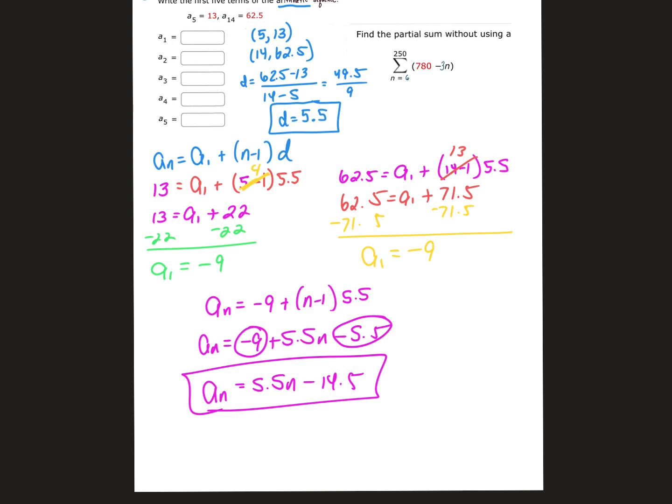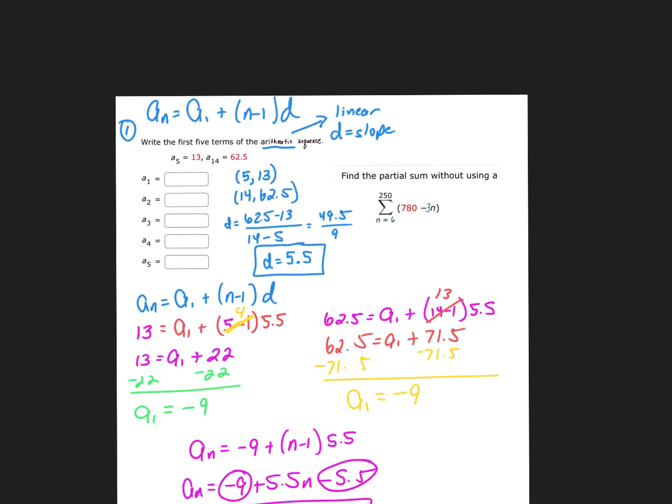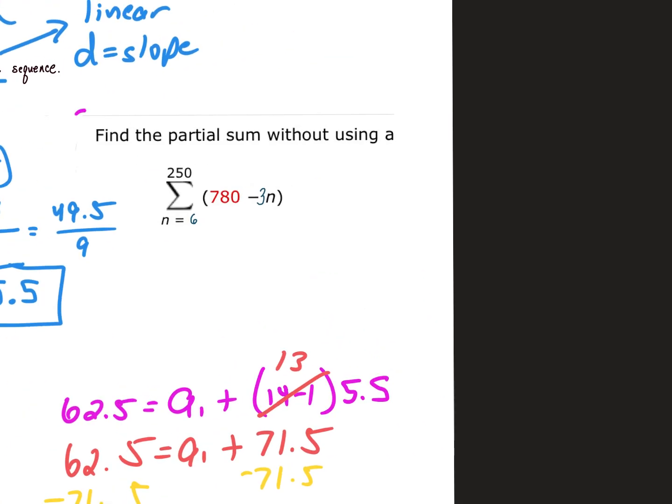To find the first term, you plug in 1. The second term, you plug in 2. The third term, you plug in 3. You can do that exact same thing. Find the slope and then use whatever term numbers they give you every single time when this is an arithmetic sequence. Why? Because in an arithmetic sequence, your common difference is always going to be the slope. Does that make sense?